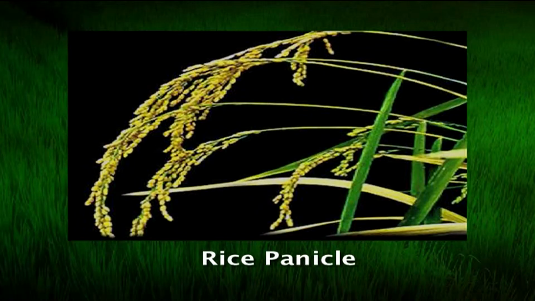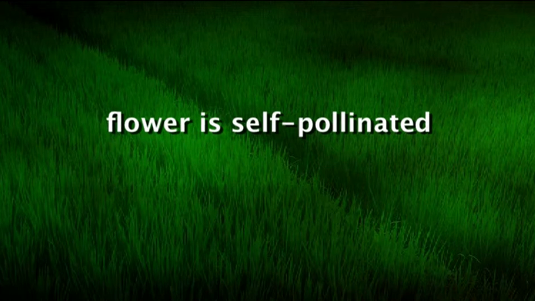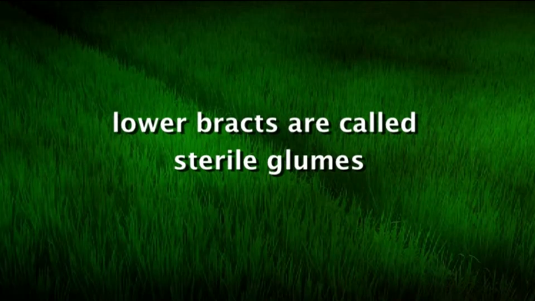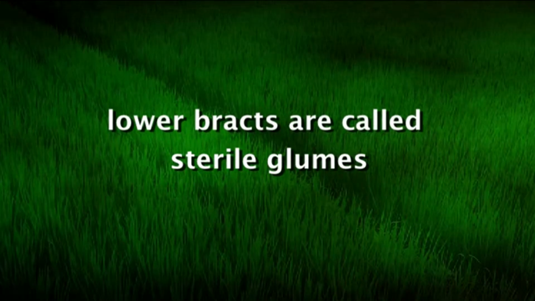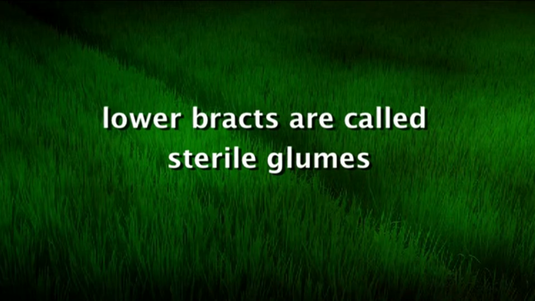Floral characters. The rice inflorescence is a loose terminal panicle. The spikelet is the unit of inflorescence. The spikelets are one-flowered. It has a self-pollinated flower. The spikelet consists of a minute axis on which a single floweret is borne in the axils of 2 ranked bracts. The bracts of lower pair are called sterile glumes or empty glumes.